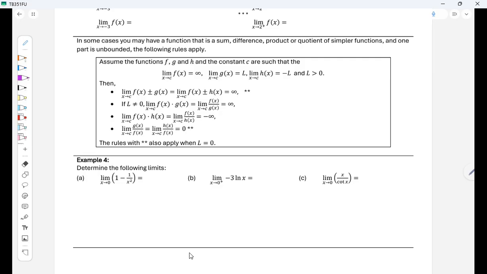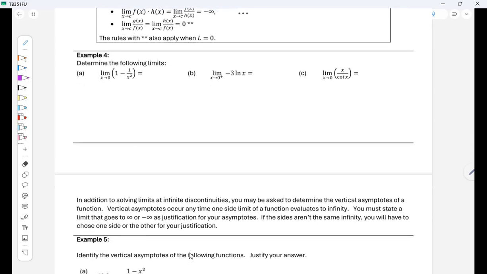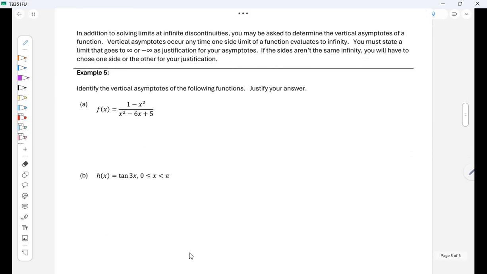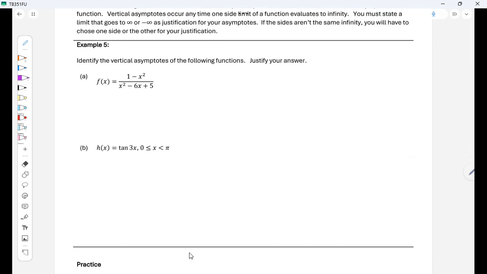From there, on Friday, the only things we'll have to go over are these examples here, but we're going to use Desmos to help us with some of them. And our last example is going to be the same thing, but with a different question. That different question is going to be identify the vertical asymptotes. So it's going to be your job to find out which limits make infinity and then say, hey, here's a vertical asymptote. But it ends up being mostly the same problem. You just have to write the limit. But you get those from the x pluses, x minuses.